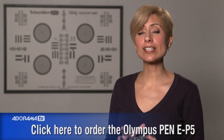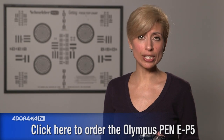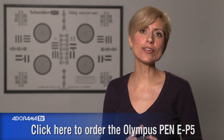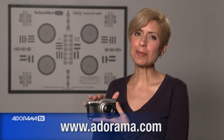The other thing that it's got is an intervalometer. Now that word may not be really familiar to you, but it's a feature that allows you to do time-lapse. So you can do time-lapse videos and photos, and you can control the intervals of how often an image is taken. It's a really great tool to have. The Olympus Pen E-P5 is the brand new mirrorless compact camera from Olympus. It's available at Adorama, of course.